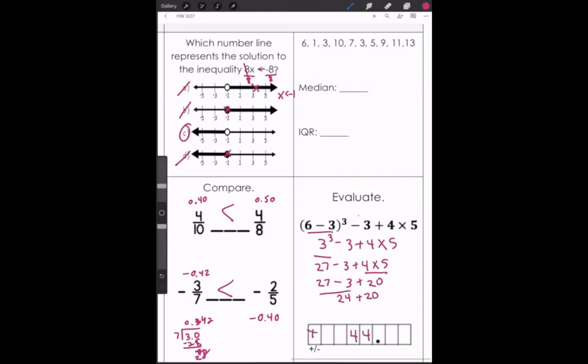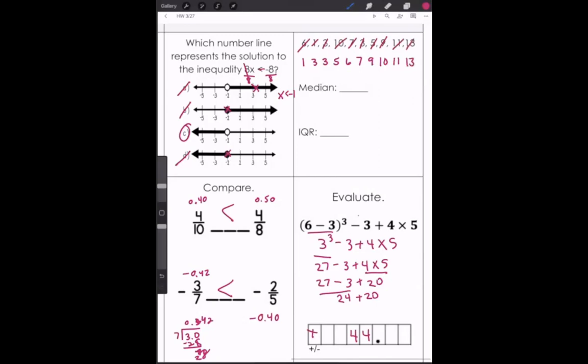Okay, last one. In order to find median and IQR, I've got to first put these in order. So it's going to be 1, and then there's 3 and 3. I noticed on our assignment yesterday, some of y'all were missing numbers. I almost did it just now. But notice that I'm crossing off as I go. It helps me see that I'm not missing any numbers. So I would recommend doing that. Okay, so I got all the numbers.